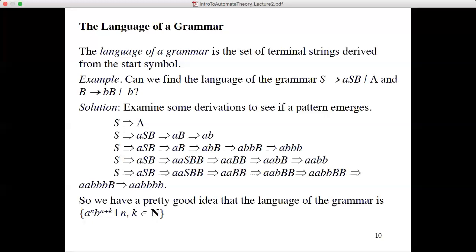The basic idea is you start with something simple, and then go from the simple derivation to more and more complex derivations. If you do some series of derivations, for example, what you're going to see over here are all the target strings: the empty string, AB, ABB, AABB, AABBB, and so on.